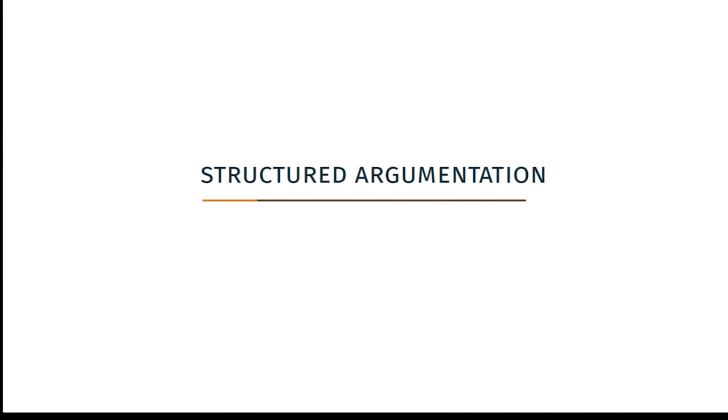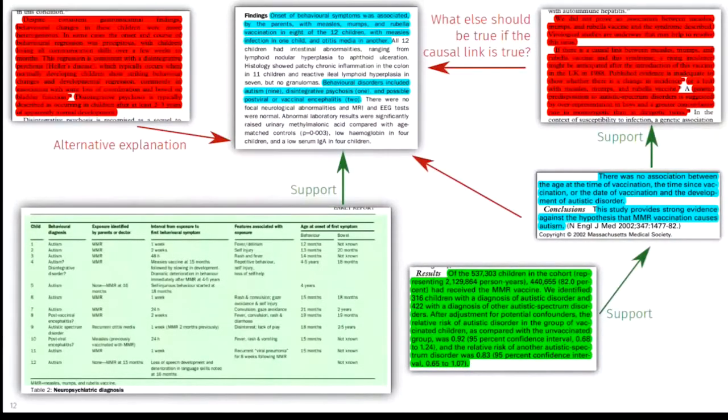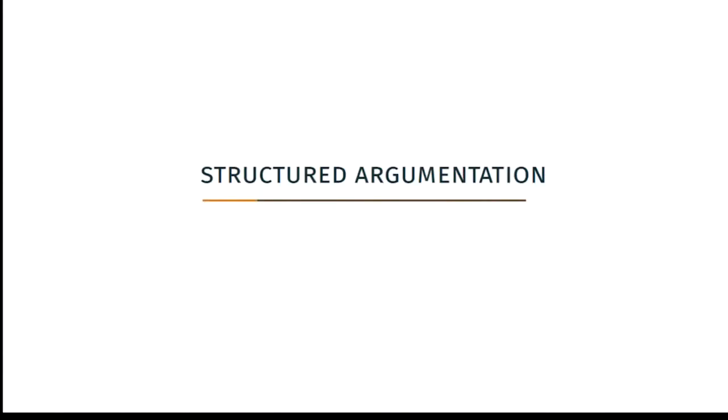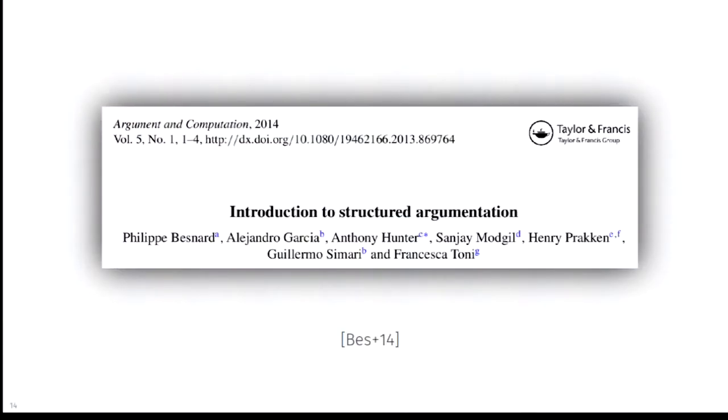So what we had here can be represented in forms of logical implications and rules and evidence in an almost straightforward way. So what I'm going to show you now is one of the simplest ways the argumentation community created to formalize this evidence and links to the conclusion, and which is based on papers published in a special issue of the Argumentation and Computation journal, that is one of the main journals of reference for the community. And in this special issue, you can find a list of different approaches to structured argumentation. I will just consider one of them right now, the one that I consider the simplest.